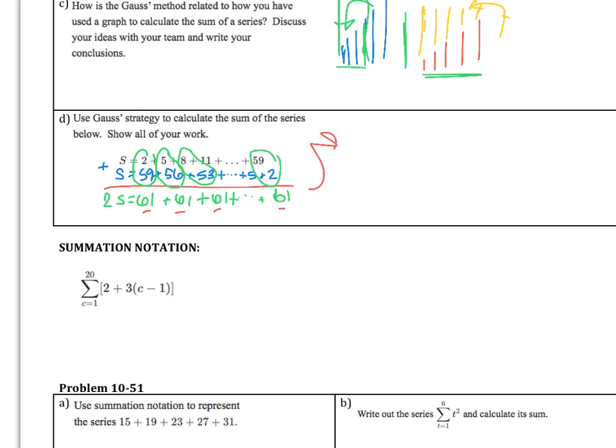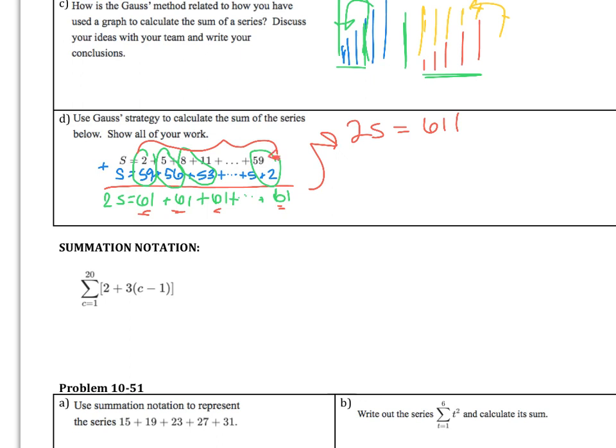So up here then we'll have 2s equals, we can factor 61 out. So we're repeatedly adding 61, which is really 61 times however many times we're doing that. So we definitely need to figure out how many terms, what is the number of terms. To figure that out, we need an equation for that series, a sequence that would generate this pattern.